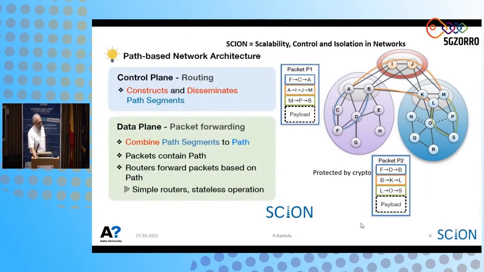Then the wide area component that we suggest we should look at in beyond 5G and 6G is called SCION. It comes from Switzerland: scalability, control, and isolation in networks. This is a working solution. There's working software. We have tested it, quite happy. Couldn't spot any bugs in the software, high quality. This gives massive multipath, and the paths are protected by crypto, so they cannot be faked. Source addresses cannot be faked in this network.